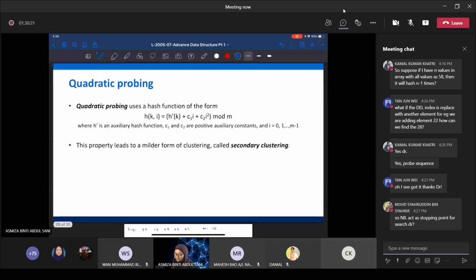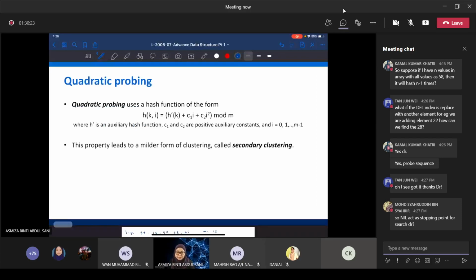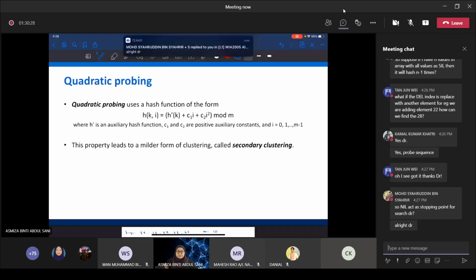Okay, so let's look at the next one, quadratic probing. For quadratic probing, it is just like linear probing.